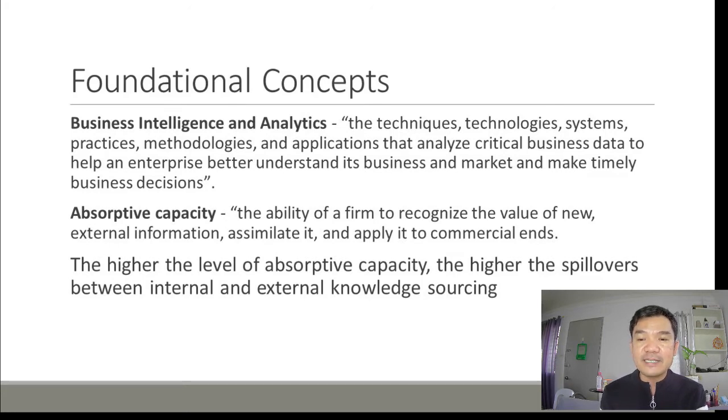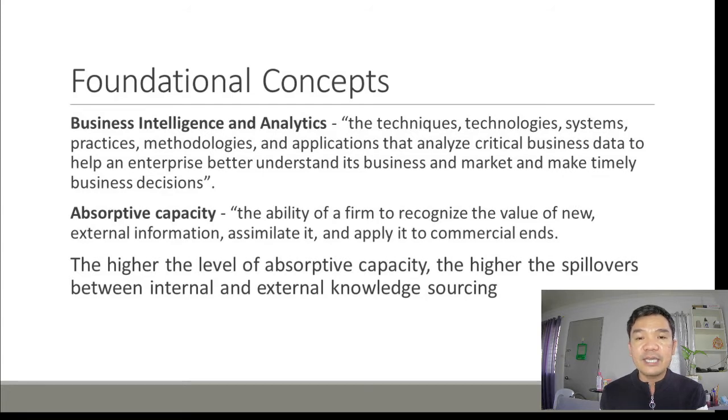So here, since our subject is business intelligence, we will adopt a definition given by the paper of what is business intelligence and analytics. Here, we are looking at business intelligence and analytics as the same thing, although in general, some bodies of knowledge might differentiate between the two. In this paper, I cannot see the difference as illustrated by the authors. In fact, the authors shortened the term business intelligence and analytics into BIA.